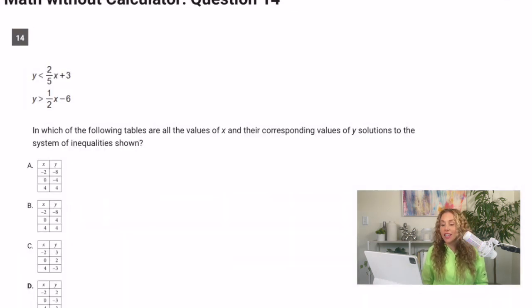Okay, question 14. Guys, there are some ugly ways you can do this on the paper-based test. You could try to draw a graph, see where the solution sets are using test points. You could work backwards, take all the answer choices, put them in for x and y till you see one that works. Those are very time consuming. So what I would recommend for you is if you have a TI-84, which most of you should, hit your apps button on the calculator, then go to inequalz. Basically, it looks like inequalities.